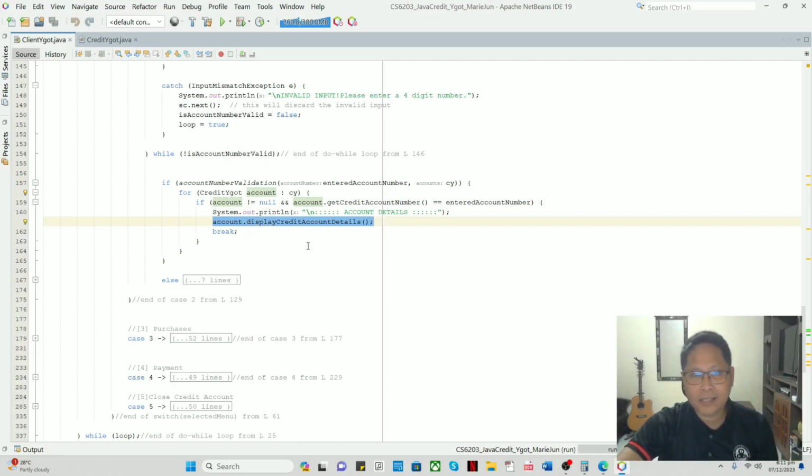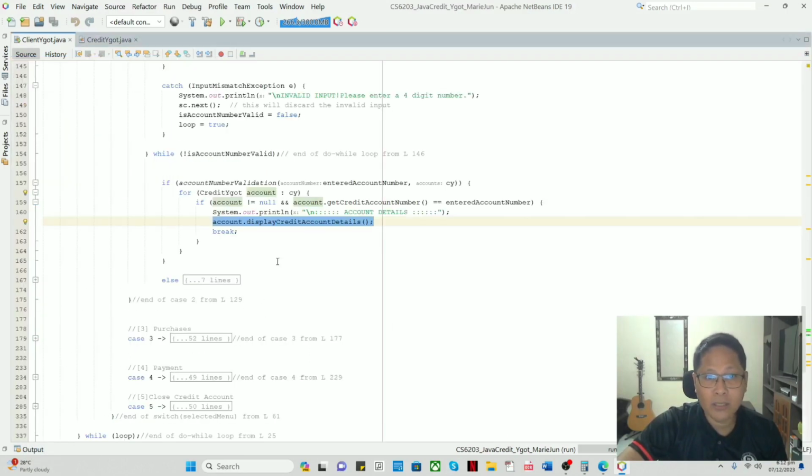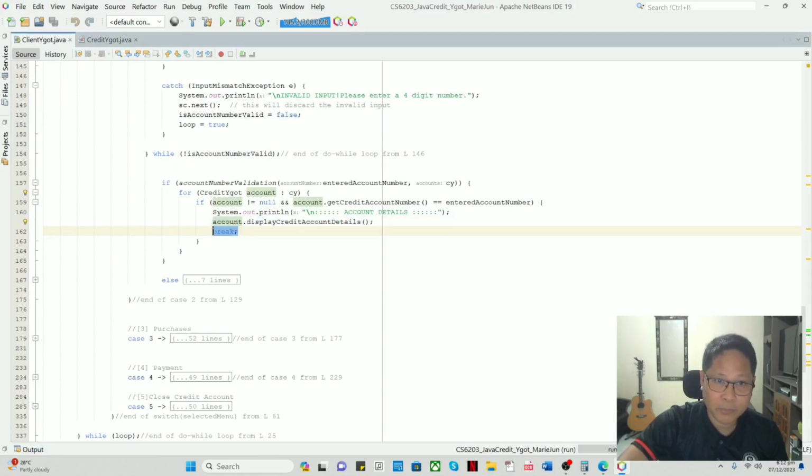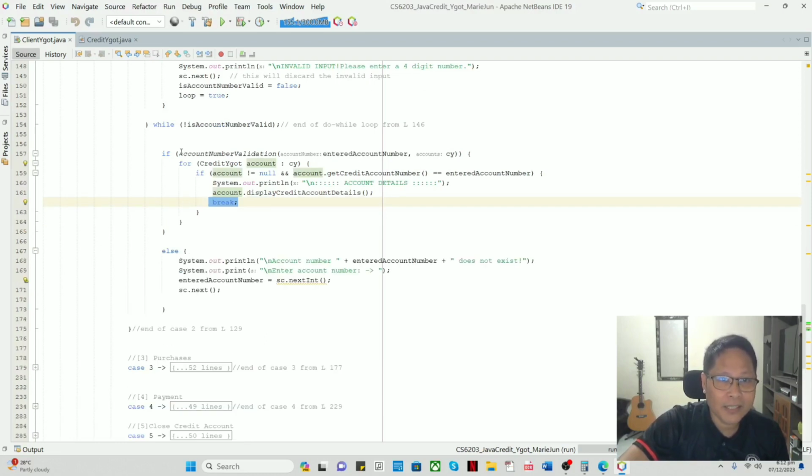And then since it's already displayed like this, the system will break because I put a break here. Okay, and we also have an else for the if here.